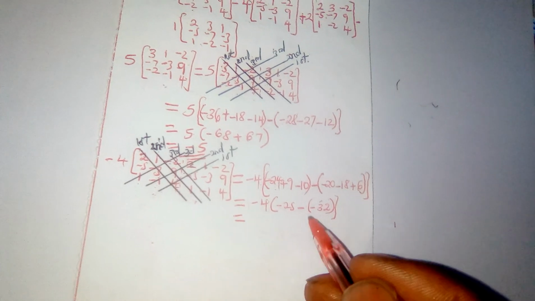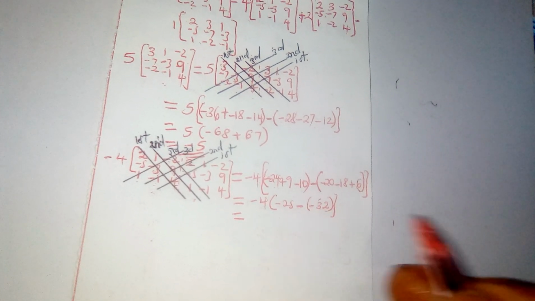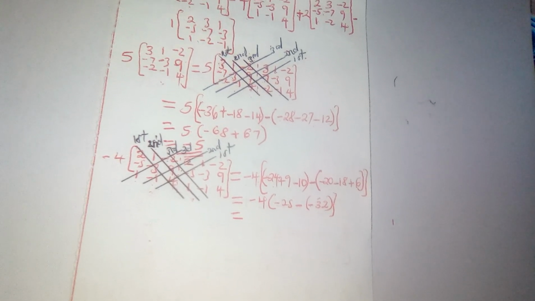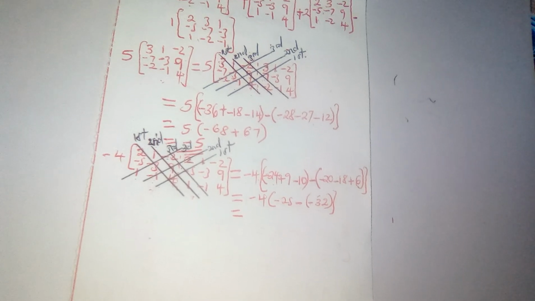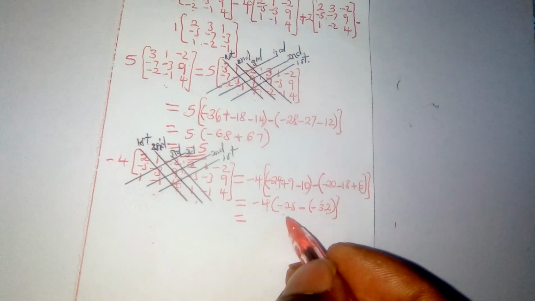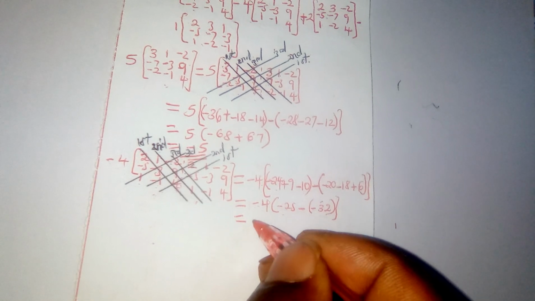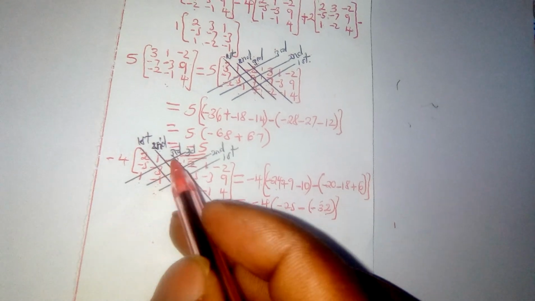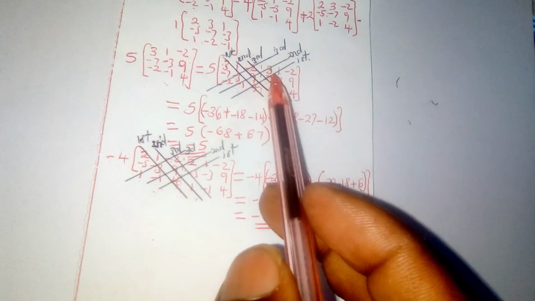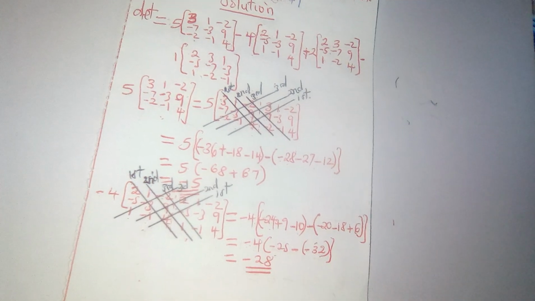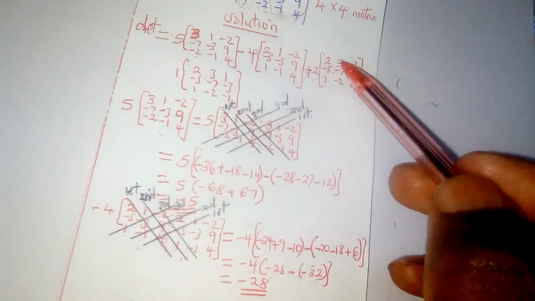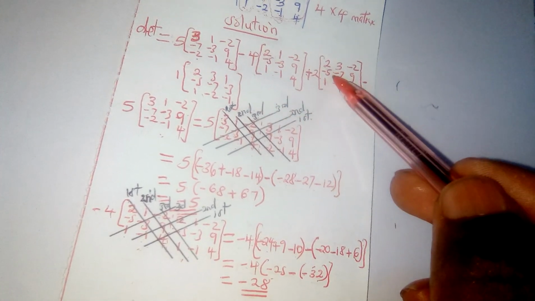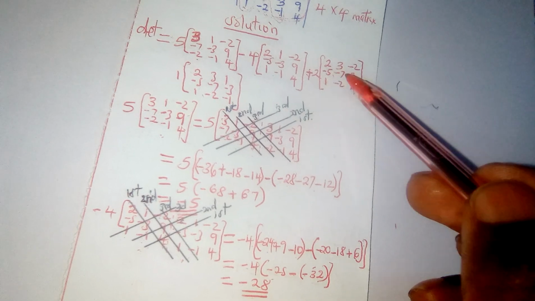Then finally, you just display negative by negative is positive. So it's the same as when I'm just taking negative 25 plus 32 probably is 7. So when I take the content here is 7, then I multiply by negative 4, I'll get negative 28 as my answer concerning getting the determinant of the second matrix as I've shown you there. Now after that, you are required to move to the third. Remember, I've done with this, I've done with that, as well as I've done with this. So just move to the third.